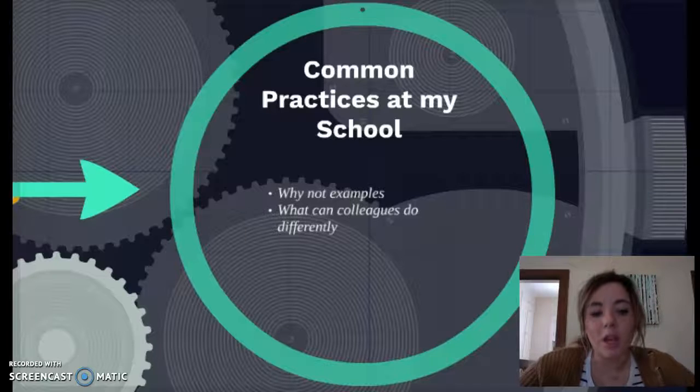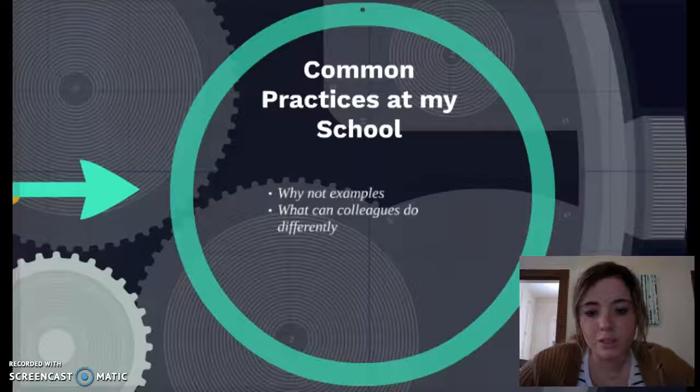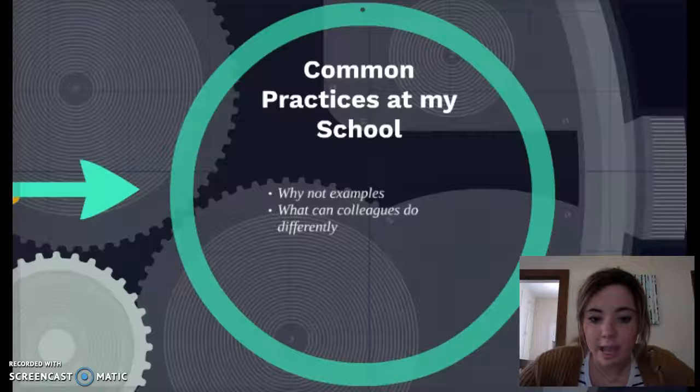What my colleagues could do differently, there are many different things. With lecturing, of course, just don't lecture every single period that you have students in your classroom, because they're going to get bored. They're not going to enjoy the class. If you switch it up, if you do hands-on activities or visual activities with the students, it'll really get them engaged and make them excited to join the class. Things like that will really get students ready to go, ready to learn.